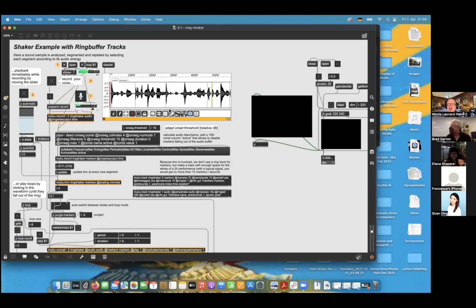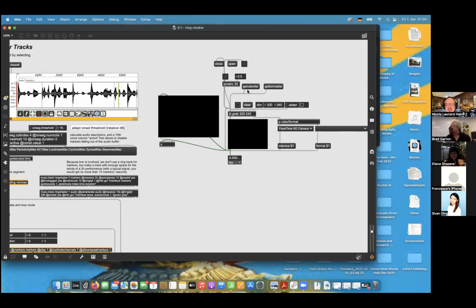Okay, very good. So now check this out. Now this is where it gets fun. I can now use my camera here, that's my laptop camera you see over here. I'm not going to get too deep into this, but basically what it does is color tracking. Oh, now it's tracking my glasses.